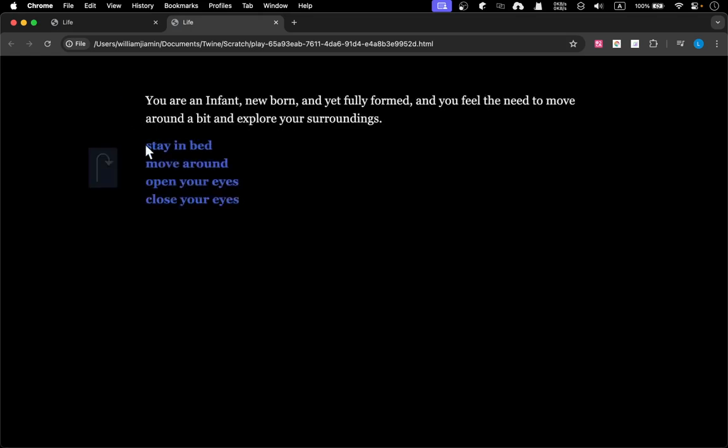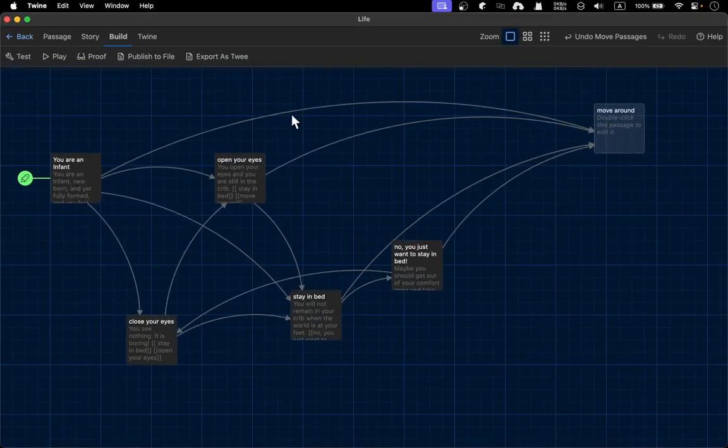Then you can go back. And I can just directly move around. So I can just jump all the way from the beginning to move around. Really simple. I think 99% of the time, if you're using Twine to write stories, you will just use this bracket. Is this called a bracket? Let me just search for it. Yeah, it's called a square bracket. Sorry about that.